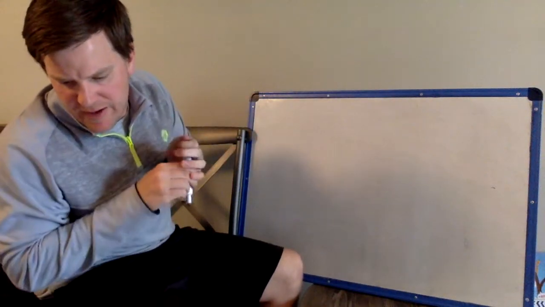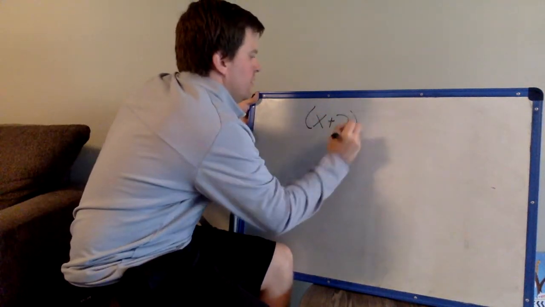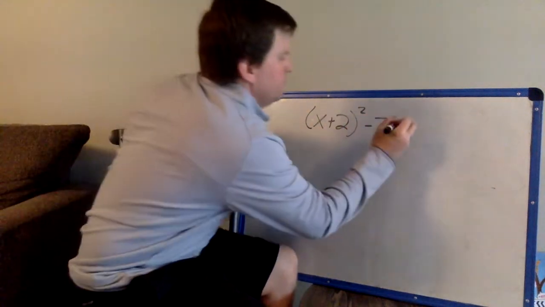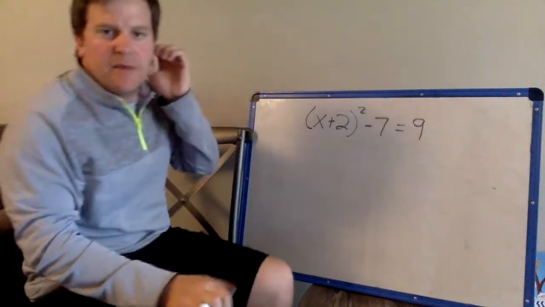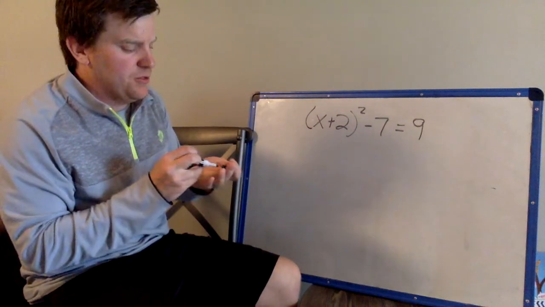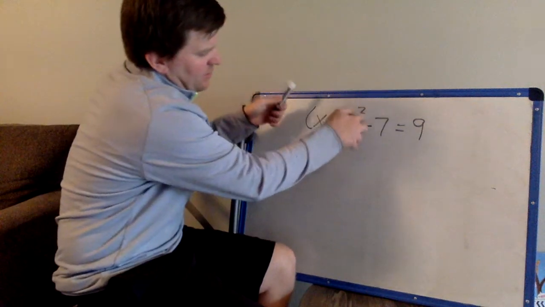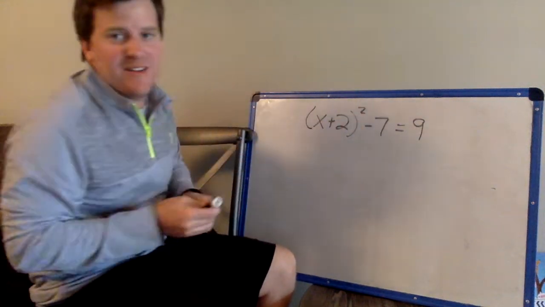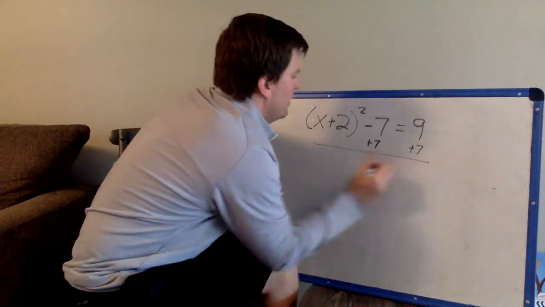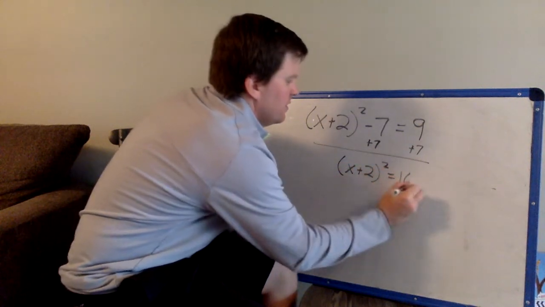Let's say we have x plus 2 squared minus 7 equals 9. Make sure you're writing these down with me. Okay, add a little step to this. Now we have a number outside of our parentheses. Remember, the ultimate goal is to get x by itself. We want to get this isolated. Whatever's squared, the quantity squared, we want to isolate that. So first we're going to move the 7. Add it over here. We have x plus 2 squared equals 16.